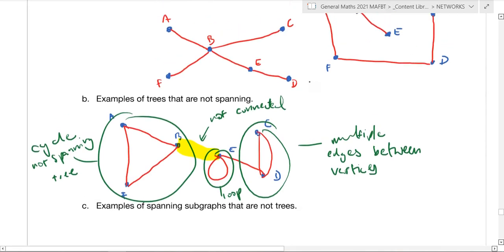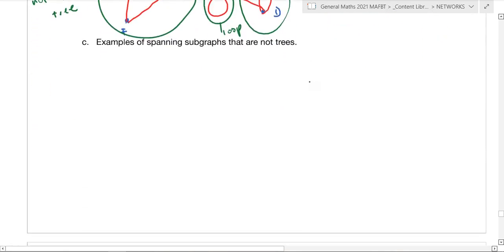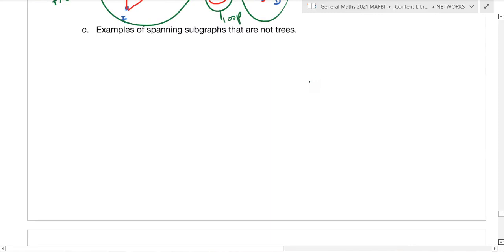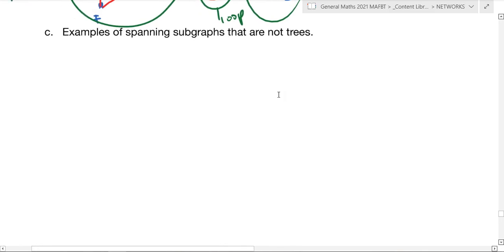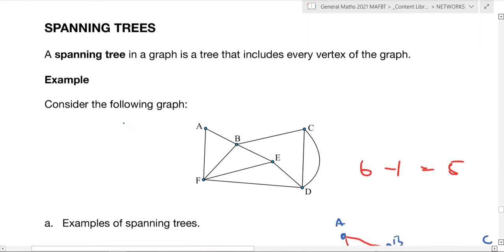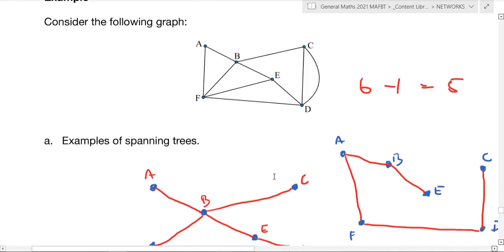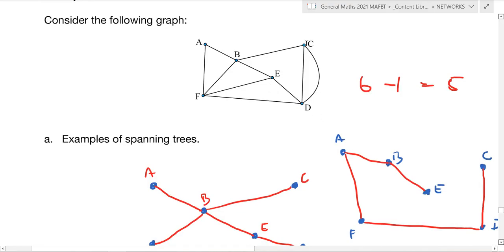All right, part C. This one's a bit tricky because we haven't really covered it: examples of spanning subgraphs that are not trees. Basically, a spanning subgraph is a graph built off the original, but what you need is all of the vertices in that graph.